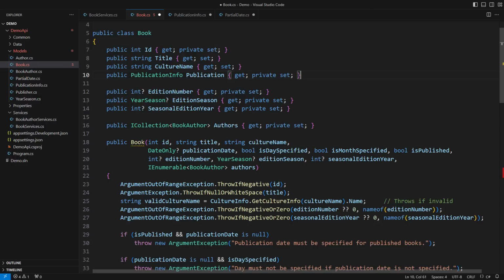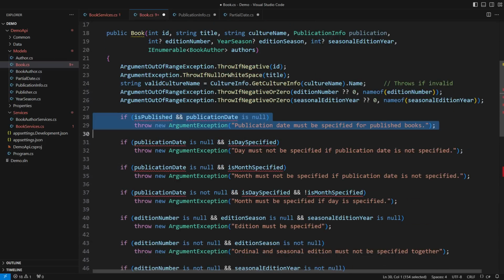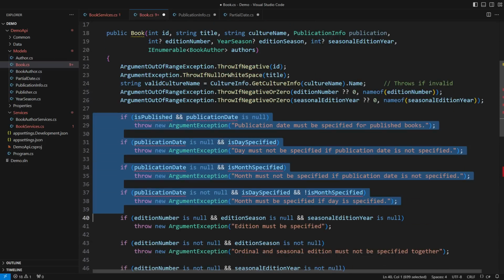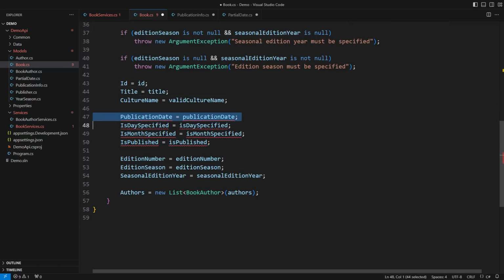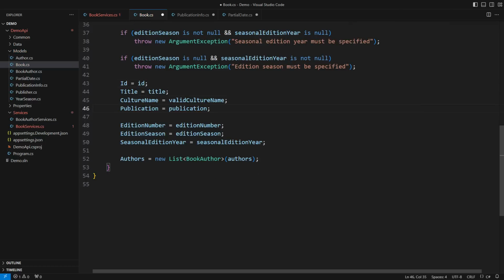Still, I want you to sense that new feeling in the air, the feeling of safety in objects. If you have an object, then it's fine, use it. Every object is internally correct. The rest is straightforward again. Remove the clump from the constructor. Remove superfluous checks. I have cut validation to half in one move. Set one property instead of 4. Do you like it better this way?